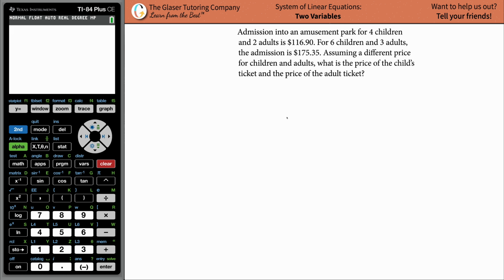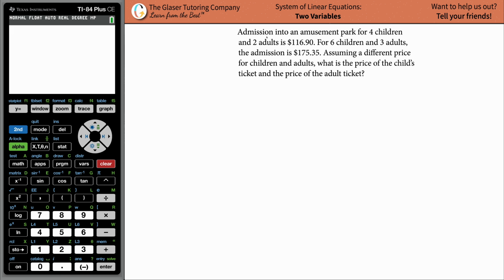We're going to be solving a system of linear equations with two variables. We've got a word problem, which is everyone's favorite. Word problems are a little bit tricky because you have to make the formulas yourself, and then you've got to do the math. But we've got this. All right, let's dive in here.